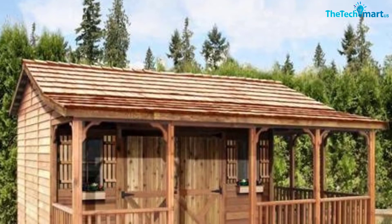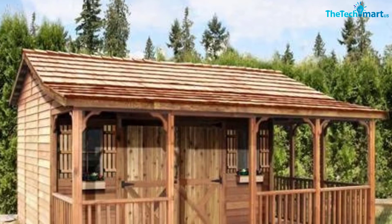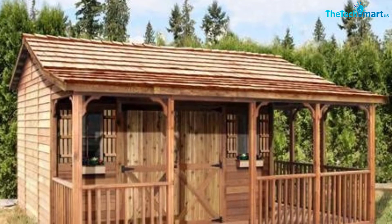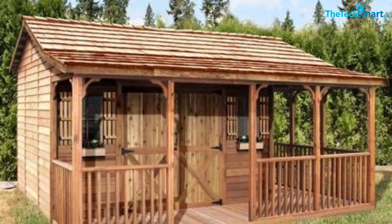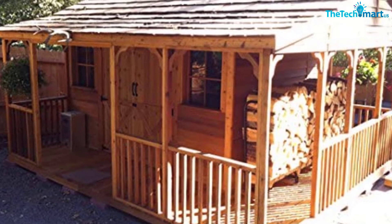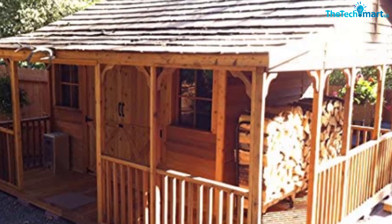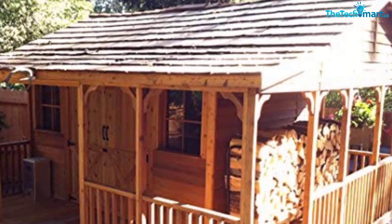The exterior is made of durable, environmentally friendly, and naturally decay-resistant western red cedar. Panelized wall sections allow for easy assembly with ordinary household tools. Includes a western red cedar roof with shingles already attached and all hardware needed for assembly. No cutting is required. The wide double door can be padlocked and allows for easy entry. Two fixed windows feature decorative shutters and planter boxes. Door and window hardware is made of black powder-coated steel.